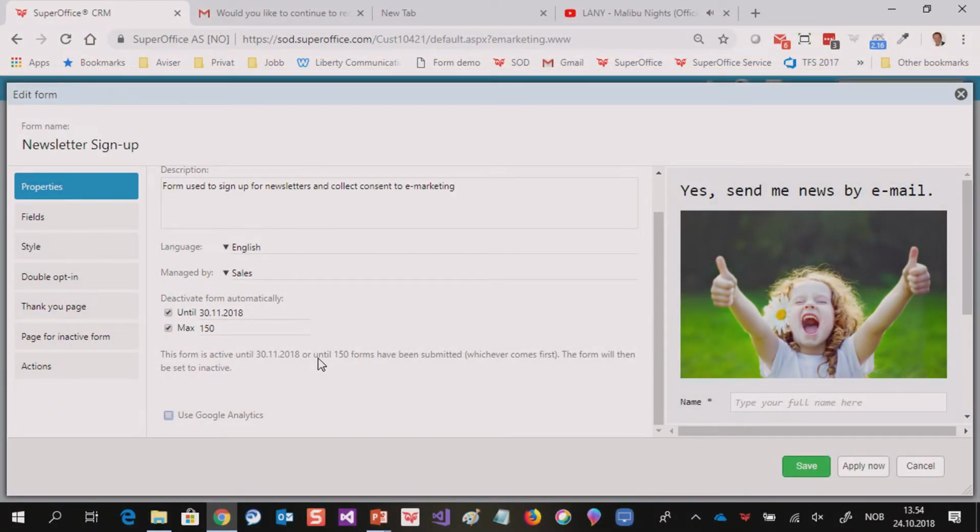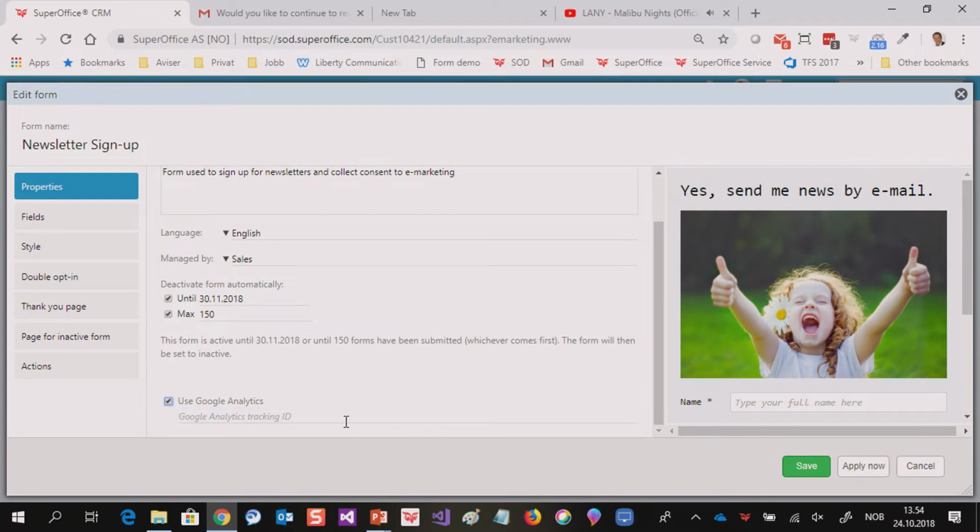And then if the landing page or the page you are monitoring uses Google Analytics, you can add a Google Analytics tag and track the traffic on my web page that came from this specific form. That's one way of using it. It's exactly the same as we do on mailings today.